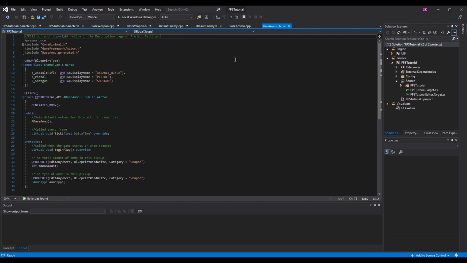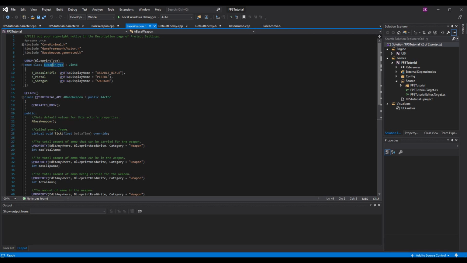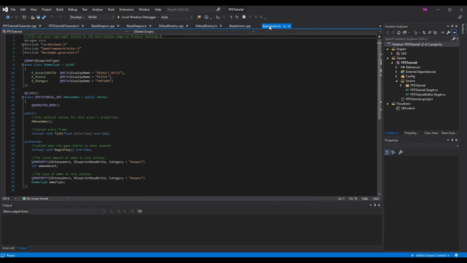To be honest, it's not really a big deal either way, so feel free to make the ammo type and then use it to your heart's content, or feel free to just use the E weapon type and skip the creation of this enum. But as we go through the tutorial, I'll explain more about my thoughts on why I have two as opposed to just the one. There's not really a certain way you have to do it. The enum's definitely not going to take up a lot of memory and make your game lag or anything. So it's kind of whatever you like to do. So let's just get into it.